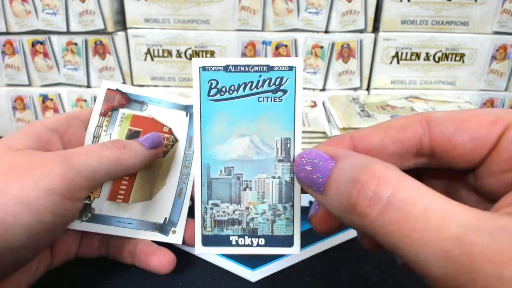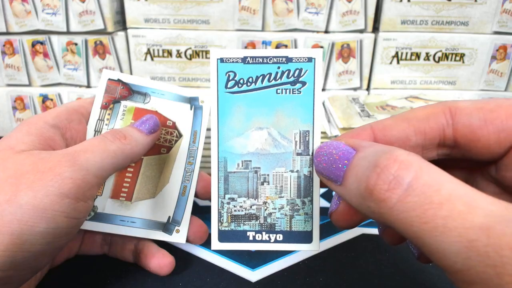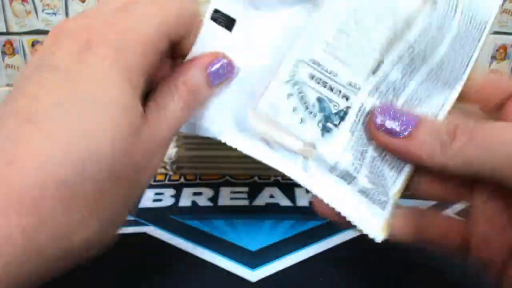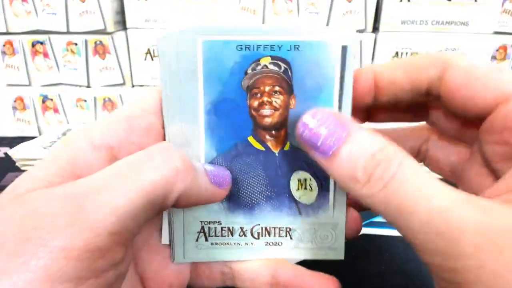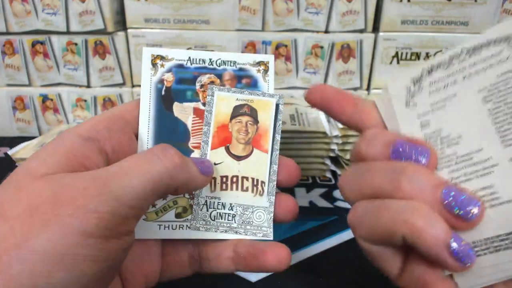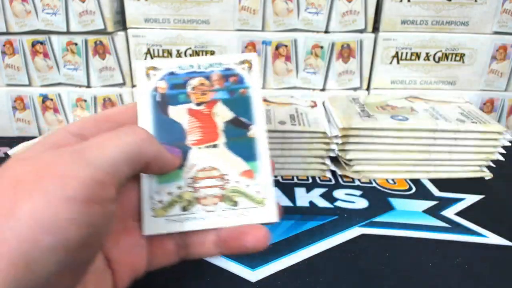They're pretty cool. There is a Tokyo Booming Cities. I definitely really like that one. Barn, that makes sense for farm. Those vests. The vests are terrible. He hasn't been wearing them, though, lately, has he? Ahmed? Barn! Black border?